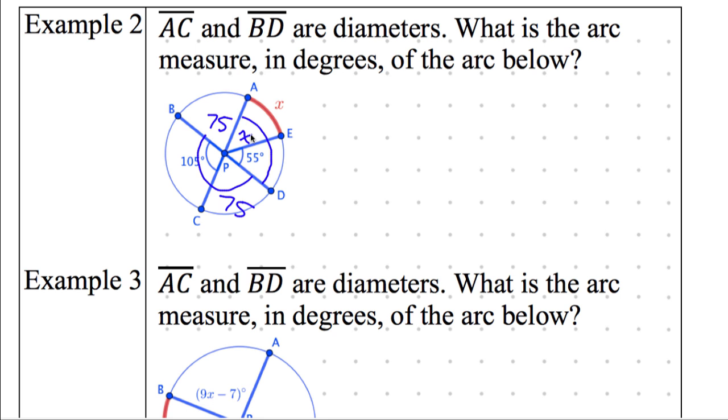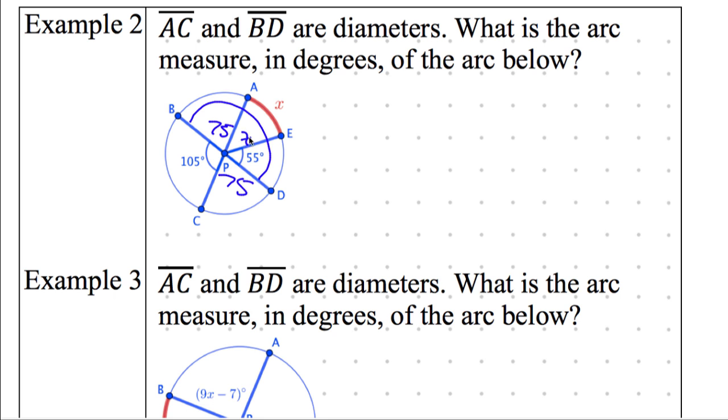Very nice. How many people did it that way? How many people did it another way? How many ways were there to solve this one? I did it a similar way, but it was longer because I did... You did another way? I did it a similar way, but what I did was after getting 75 on CBP, I just did 180 with 75 plus 50. So instead of doing 360 degrees, you just did all of that adds up to 180. That one's x, solve for x.